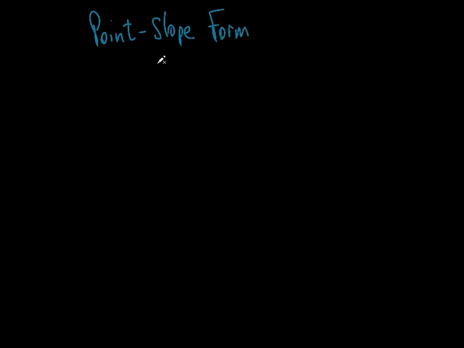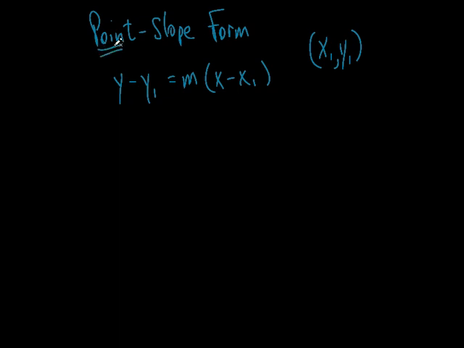So this is called the point-slope form. The point-slope form looks like this. You should be writing this down right now as I'm writing it. So y minus y1 equals m times x minus x1. Looks a little tough, but I want you to understand this x1 and y1, that's the point that they're talking about. Okay? And of course the m is the slope. Alright? So in the point slope form, they give you a point. So this x1 and y1 is the point, and the slope is the m.